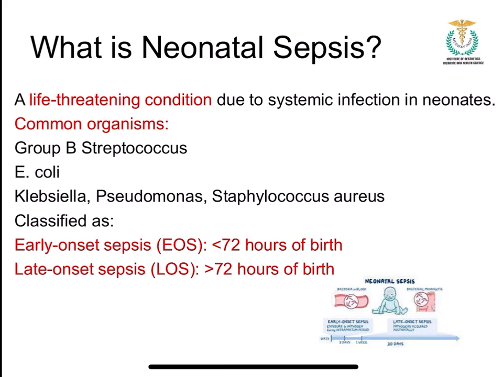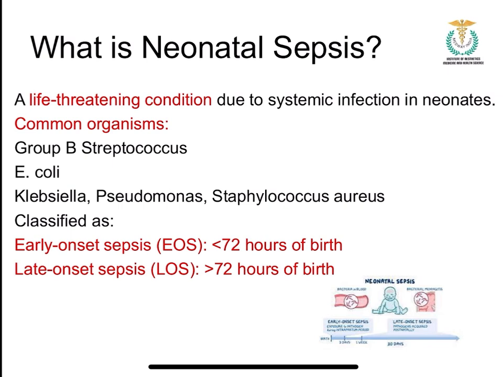Now, what are the common organisms that cause neonatal sepsis? The first one and the most common being group B streptococci, Staphylococcus aureus, E. coli, Klebsiella, Pseudomonas, but it is not just limited to that. There may be other infections like Acinetobacter, right? But these are quite common, Klebsiella being a very common cause of neonatal sepsis. Gram-positive organisms like group B streptococci, Staph aureus are also very common.